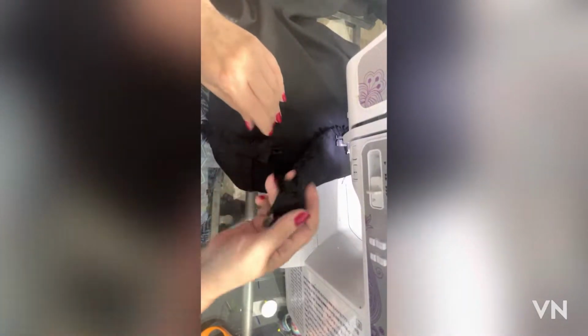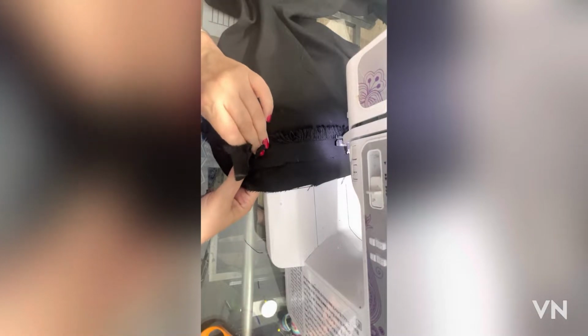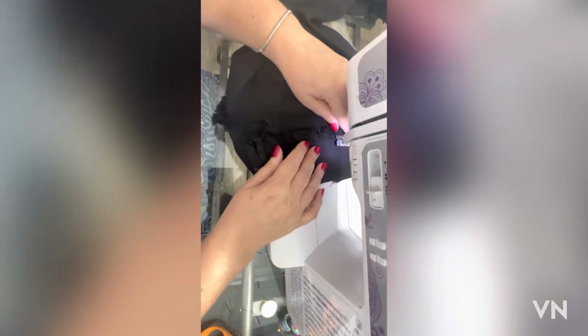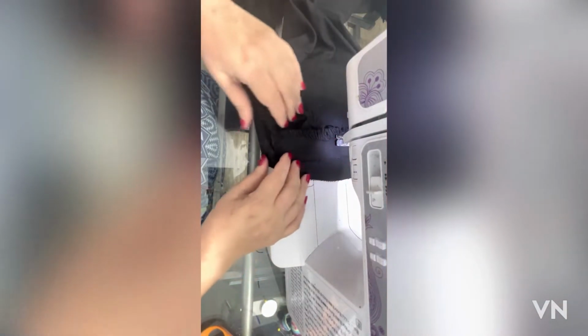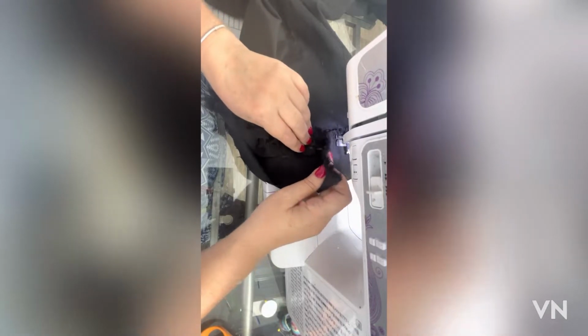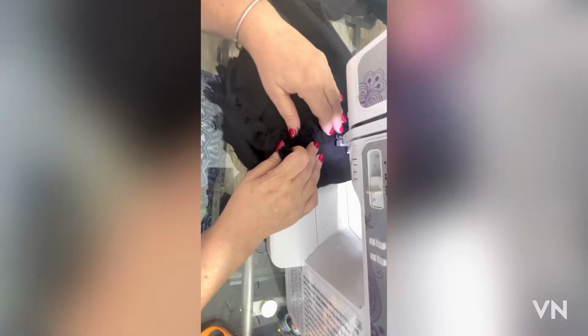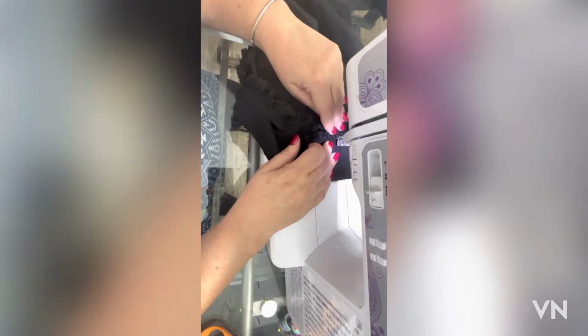Okay, so we're almost all the way around. We're almost done, guys. Make sure whatever you're doing to this leg, you do exactly the same thing to the other side, because you want them both to be identical. If you need to, write down measurements so you remember them for the other leg, or do one step at a time on each leg.